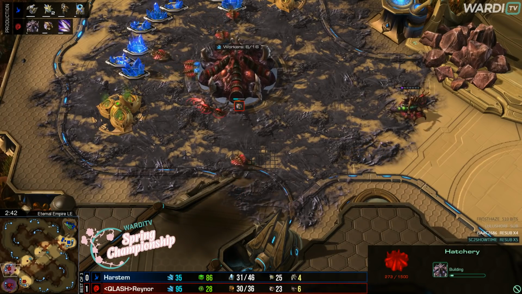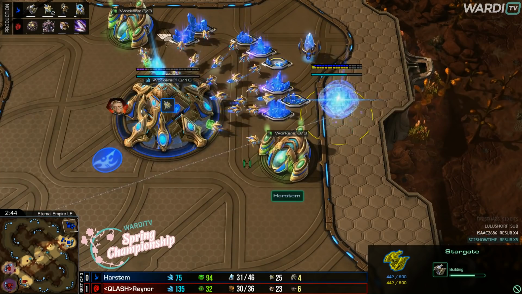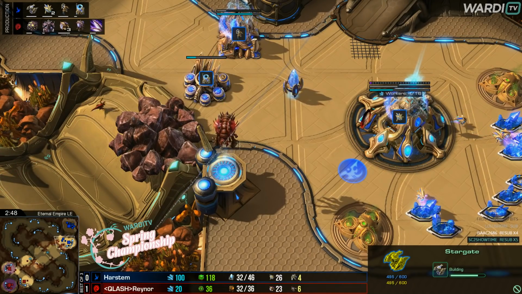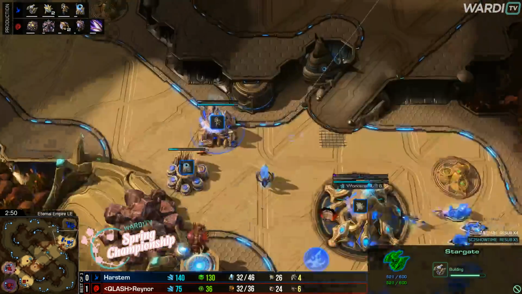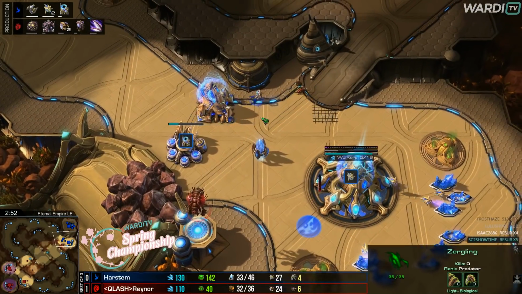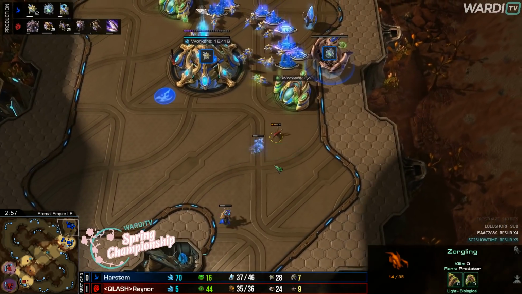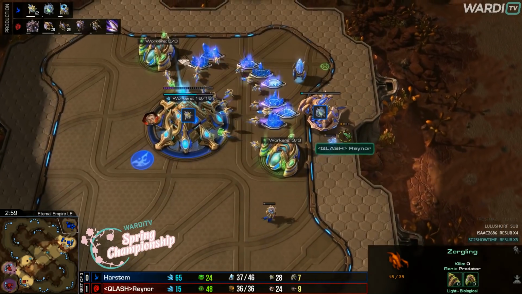Alright, well there you go, it is just going to be the regular Stargate here from Harstem. So not really changing much up in terms of the tech choice just yet. Of course, we'll see where it goes from there as the Ling gets in towards the main, and it will get through to see the Stargate before the Adept can catch it. So, nice starting scout from Reynor.